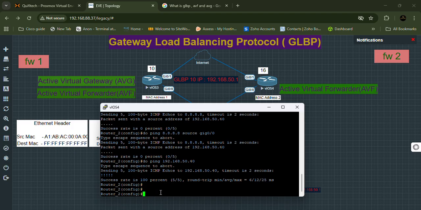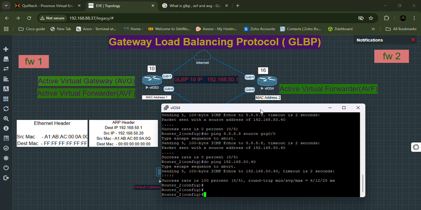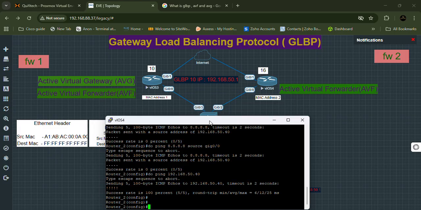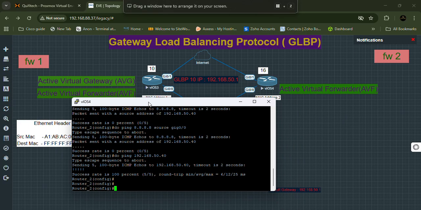So now what we have to do is configure GLBP, the Gateway Load Balancing Protocol, that we are here for today. How do we configure that? The same way as we've been configuring HSRP and VRRP, but in this case we want to see what happens when two devices request to reach the same default gateway.